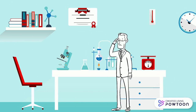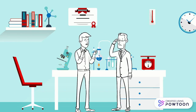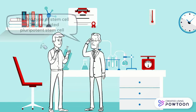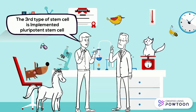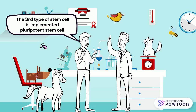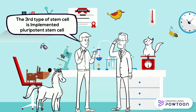However, in 2006, when two scientists genetically modified some somatic stem cells, they found out that these multipotent cells transformed into something similar to embryonic stem cells. They called these cells the induced pluripotent stem cells. This rewarding discovery meant that the research will be conducted at optimum without any cruelty towards embryo and animals. Therefore, induced pluripotent stem cell gets all the attention for stem cell therapy as it is self-renewable and highly capable of differentiating into any cells that the researcher wants.